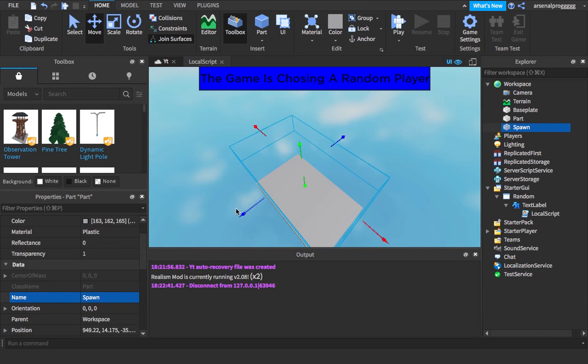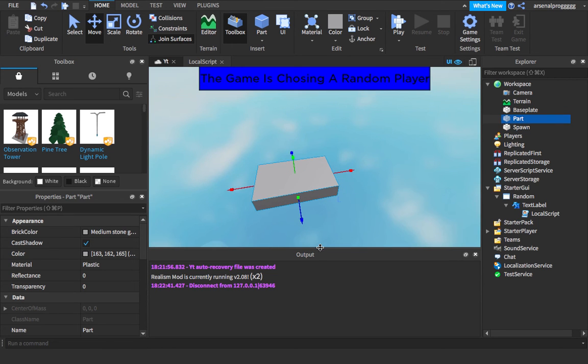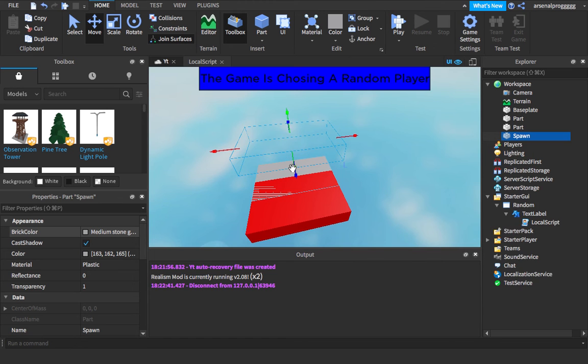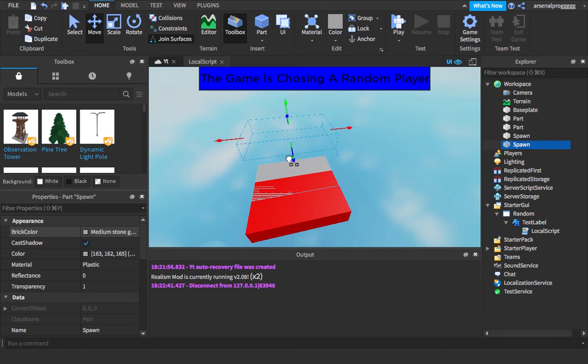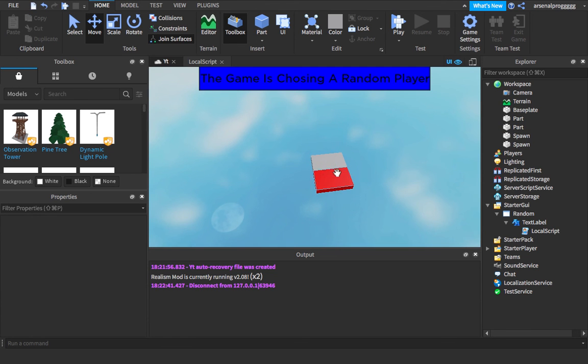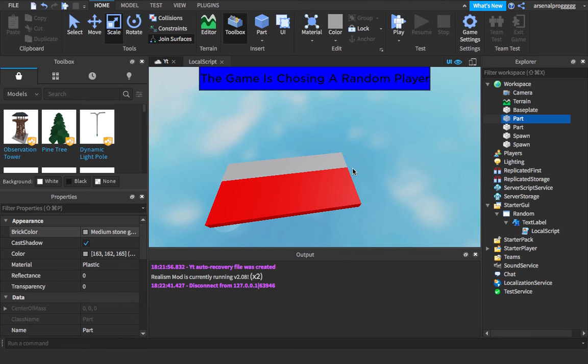If we go down here quickly, I wanted another one, so let's just copy and paste that. Put this here, maybe change the colors, let's put red. So let's make two players on here. Let me just move this out a bit, scale this a bit more, like that, and maybe scale this again.